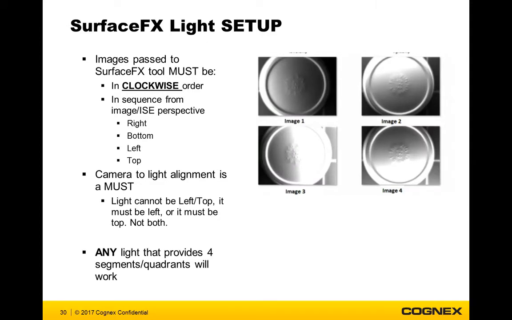Camera alignment is something we need to consider. So again, when we're using external lights, I just want a low angle light. That's what you need to give me. We need to make sure that when it is directional, it truly is directional. It really does have to come from the left and not the top left, if that makes sense. It has to come from the top, not the top right. It's really got to be coming from those directions. So we just need to be mindful of that when we're setting this up.